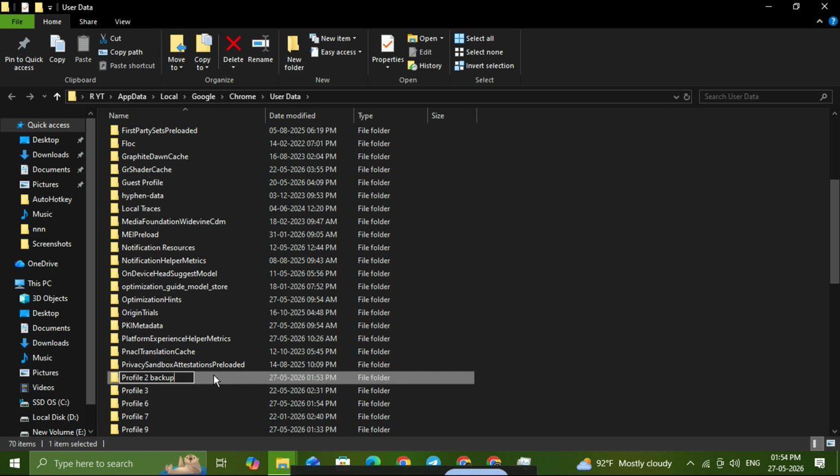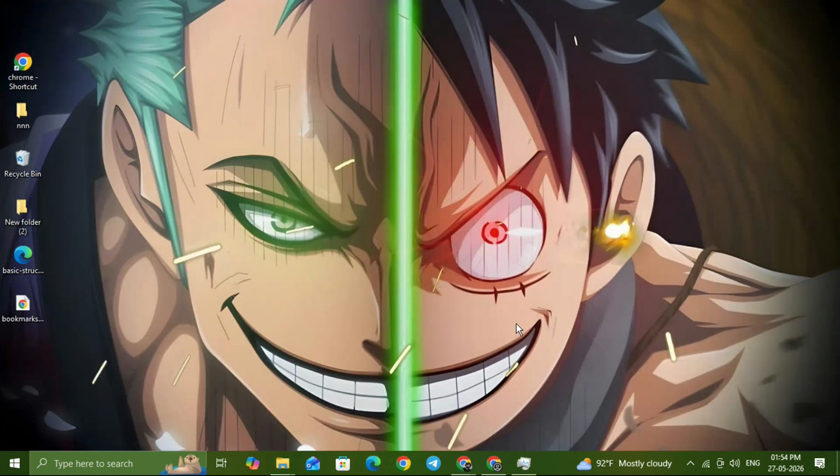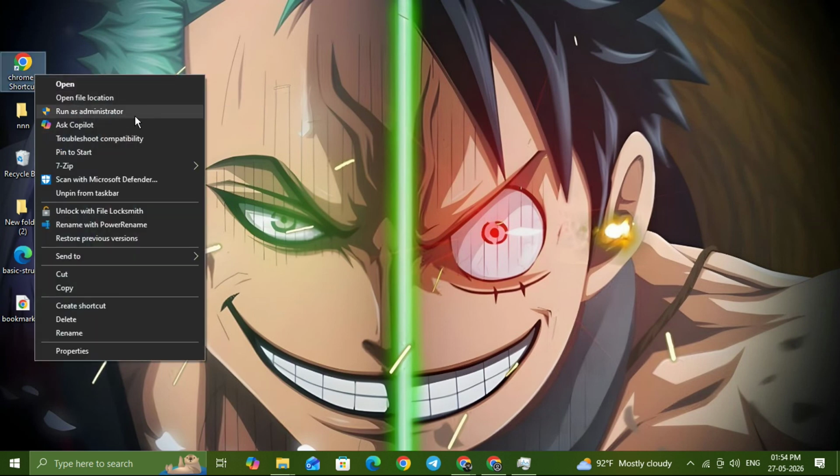If that still doesn't fix it, the next option is to run Chrome as an administrator. Sometimes Chrome gets blocked by permissions issues, and giving it elevated access can solve the crash instantly. Find the Google Chrome shortcut on your desktop, right-click it, and select Run as Administrator. If a permission prompt appears, click Yes. This gives Chrome the system access it needs to start properly. If Chrome opens this way, then the issue may be related to permissions on your device.